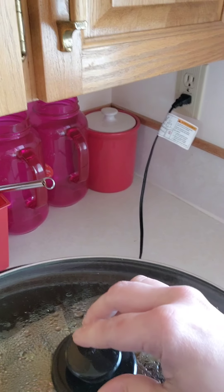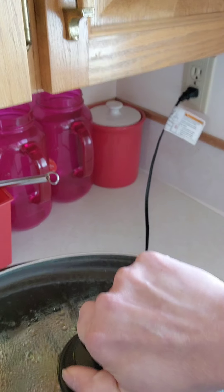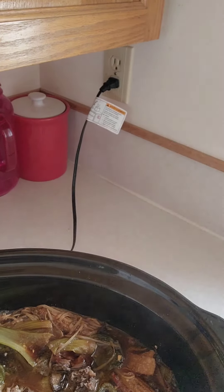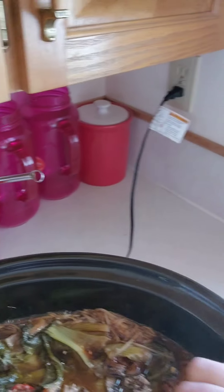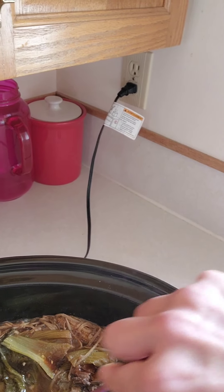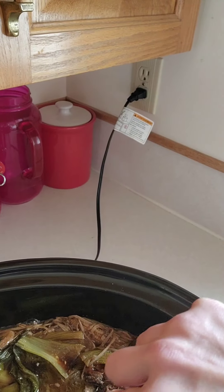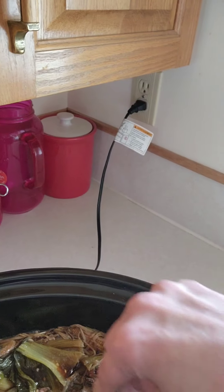Welcome back to Cooking with the Jacobs. We're back to see what it looks like after about six hours of cooking. I'll just lift the lid and show you. I went in a little bit already, took the strings off that were tying up the roast, and started to pull apart the beef — as you can see, there's just a little bit more to go before it's completely done.